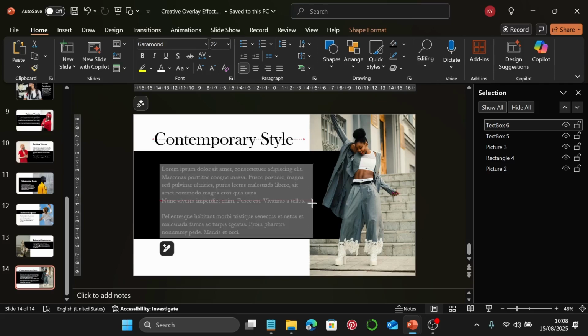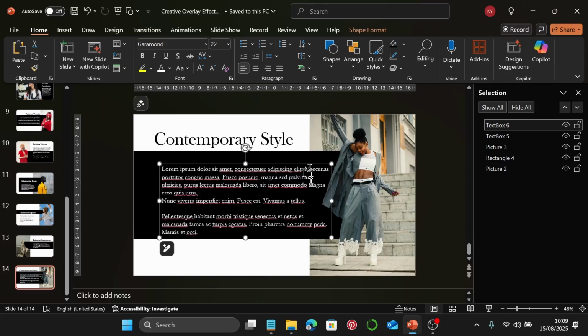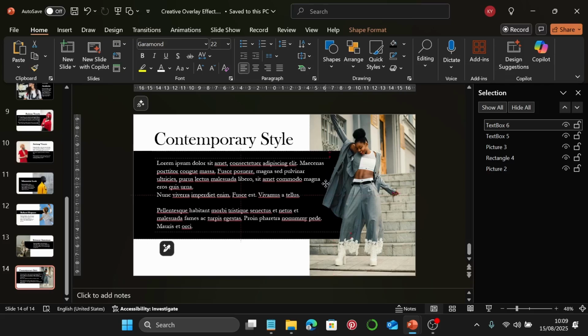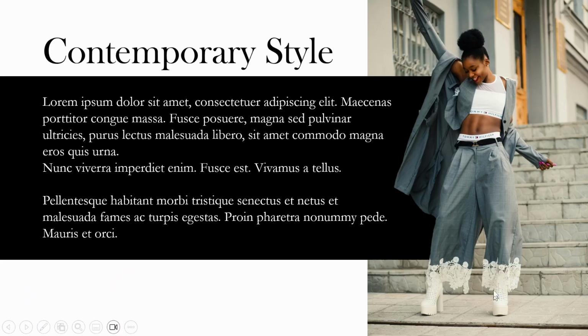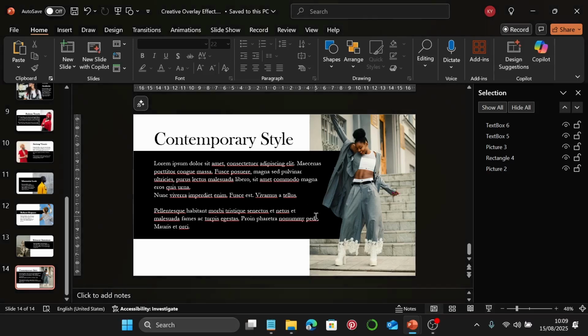You know what, I want some of the text to maybe move into the image a bit, and I'm just going to align this as well as also align it to the right so it aligns with our title. And that's it. Let's see it in the slideshow view. Yeah, this is it. We're done with this slide. Let's move on to our final slide.